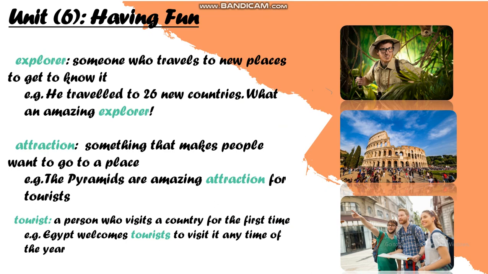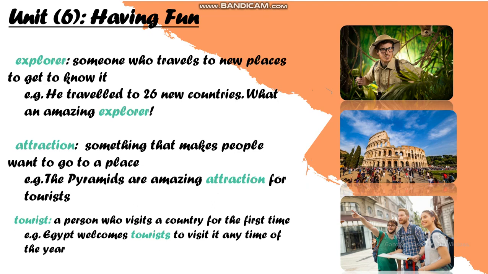The next one is explorer. The explorer is the one who travels to different places and starts to explore countries and different places to know more about the countries and their traditions and their attractions and all of that. So he traveled to 26 new countries. What an amazing explorer.